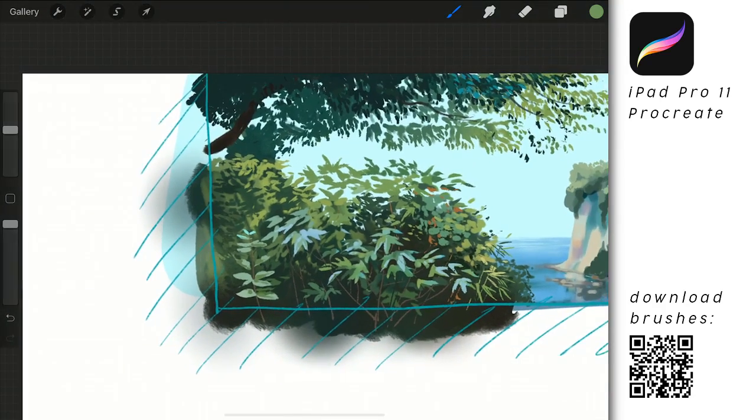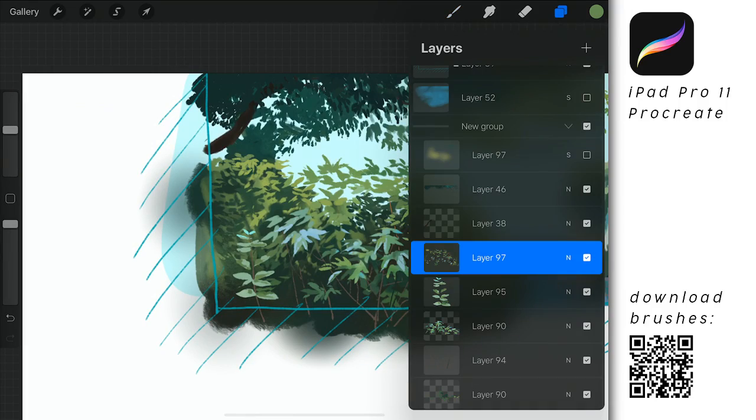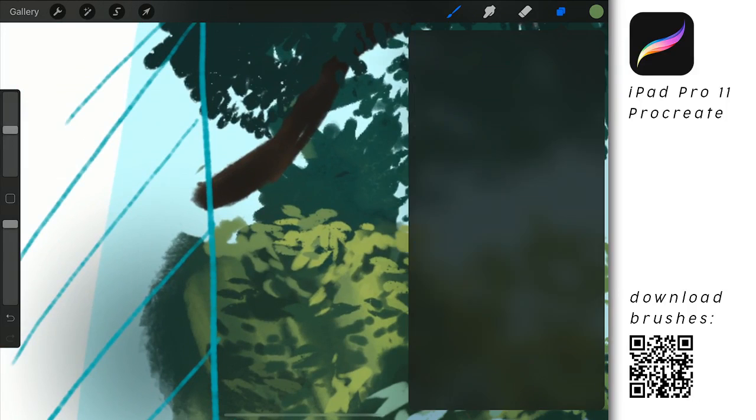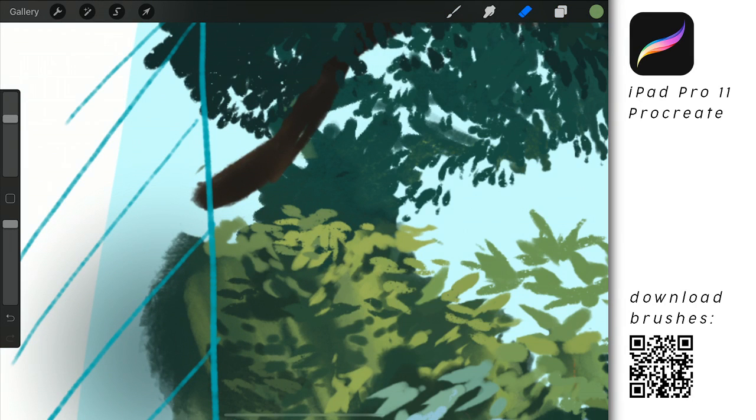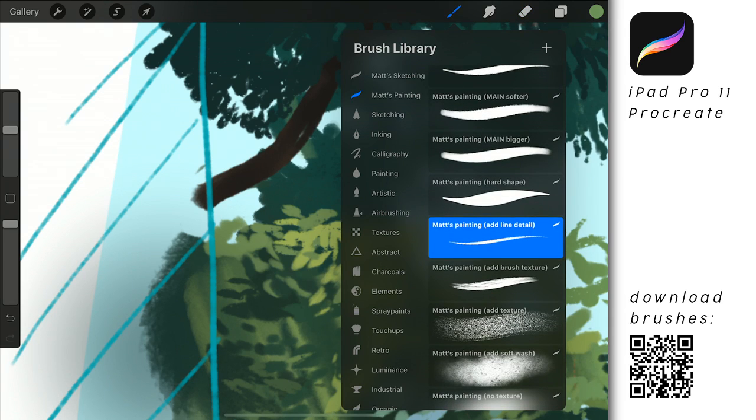Okay, let's choose this layer here. Hmm. It differs on the mistake.